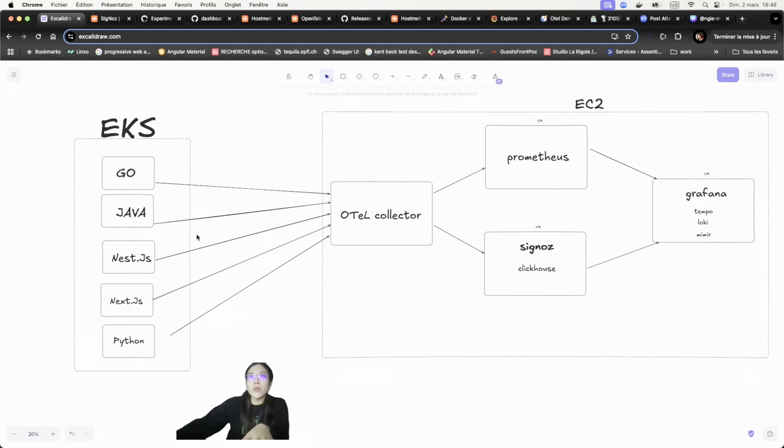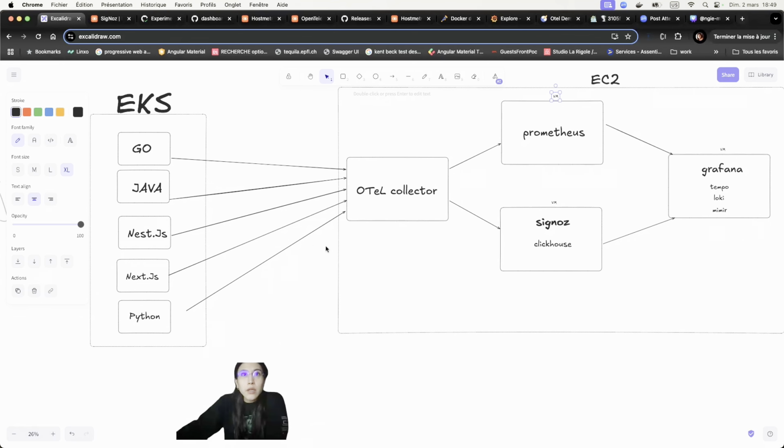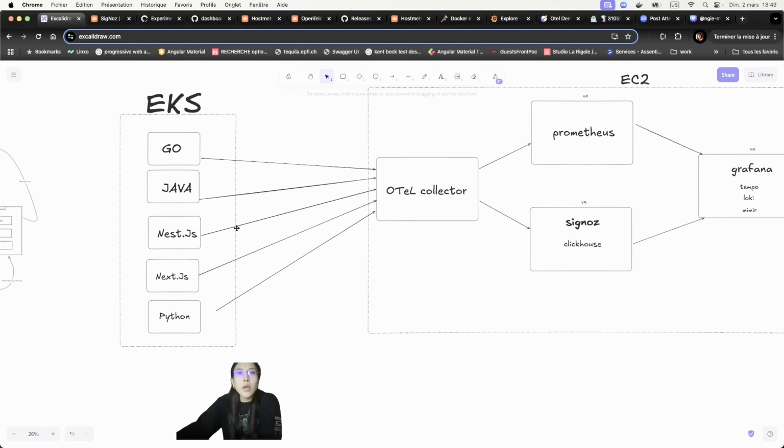As I mentioned before, the application metrics are going to be sent to our OTel collector in a VM, and the collector will be sending data to Prometheus and SigNoz, and both of these are going to send metrics, logs, and traces to Grafana. That Grafana has Tempo, Loki, and Mimir. So this is our LGTM stack.